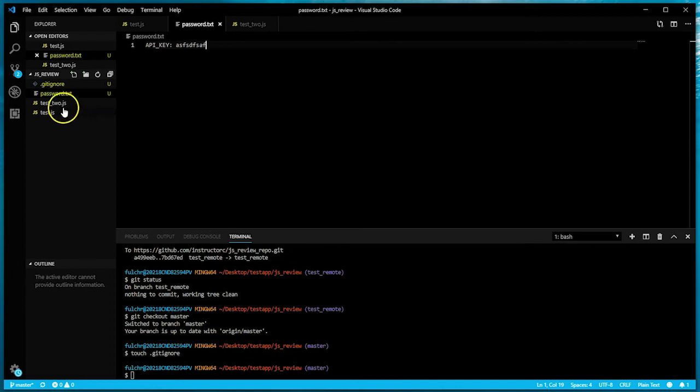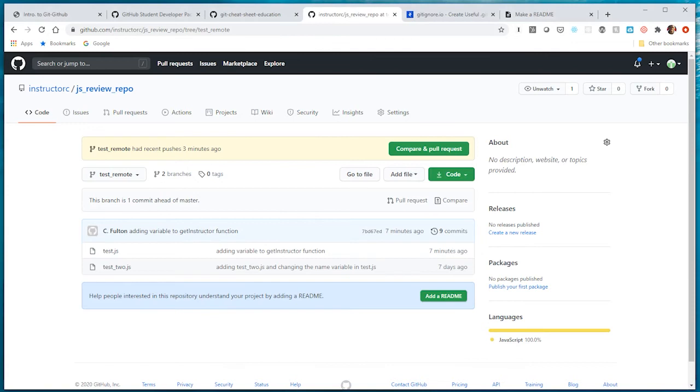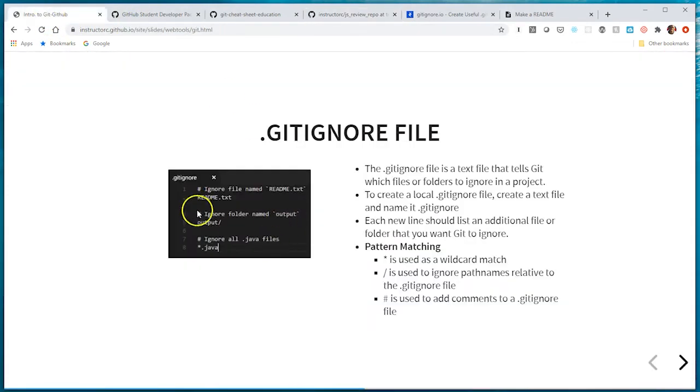file somewhere. But let's say we don't want the password.txt file to show up within our public repository. So in this case, what we can do is open up our Git Ignore file, and I can go ahead and just put password.txt. Now you may not know the syntax to ignore files. Like I said, our documentation here shows you an example of that.